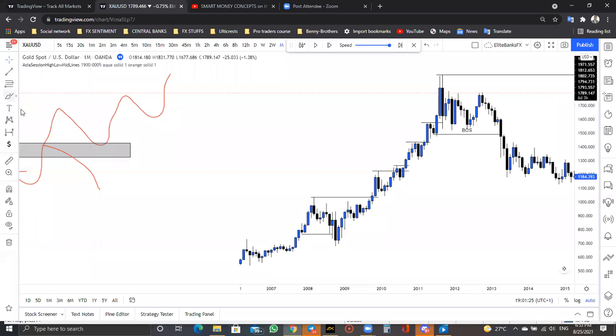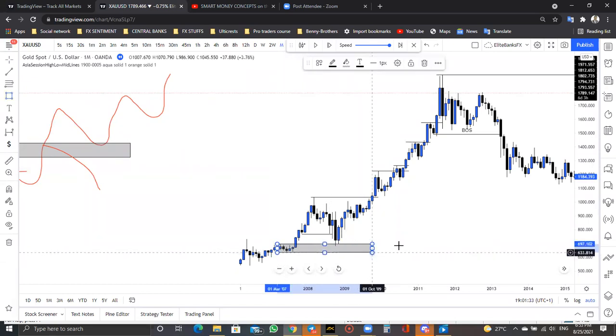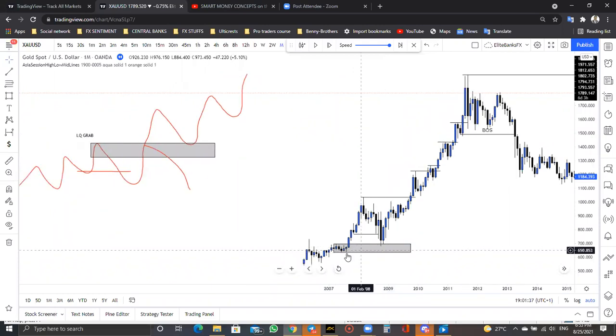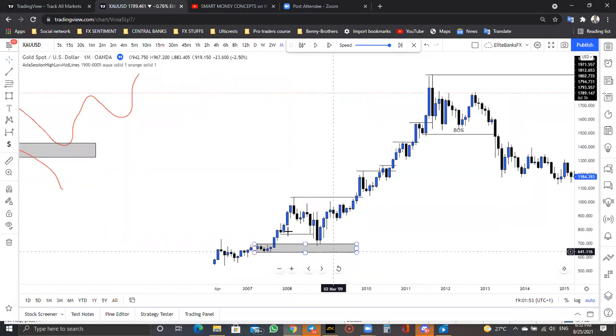So where did the breakout happen? The breakout happened here, like here, like here. We call that a range OB. Are you getting it now? So automatically, here was not a shift of market structure. It wasn't a shift of market structure. This was pure liquidity grab. It just came, grabbed the liquidity and moved. Are you seeing it, guys?